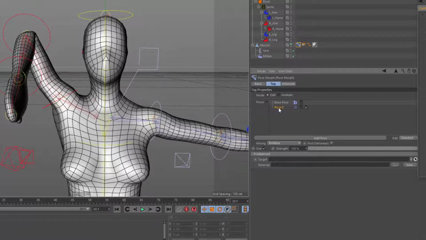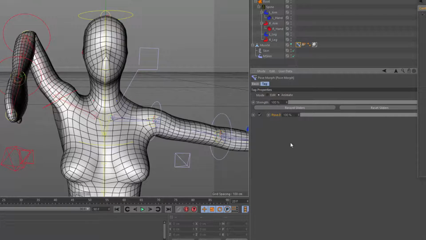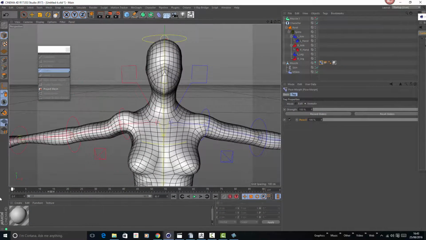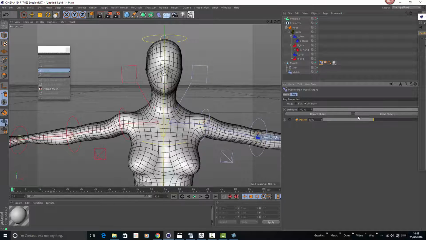We now go to the pose, and we make sure that we set this in the mixing mode to correctional and then post deformers. And finally, we want to apply to animation, so we go to animate. And if it's not joint driven, then what we do is we want to go to frame 0 and apply that frame. Make sure that's a 0.